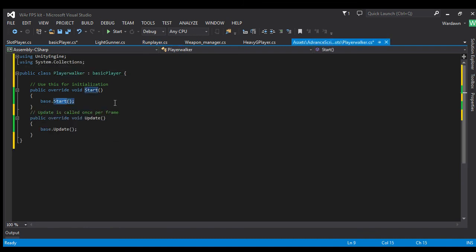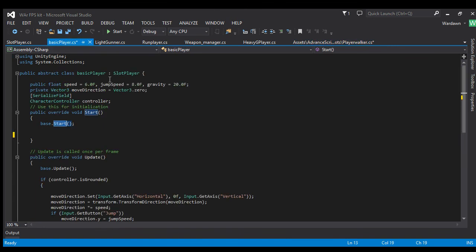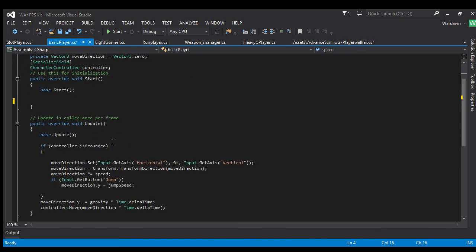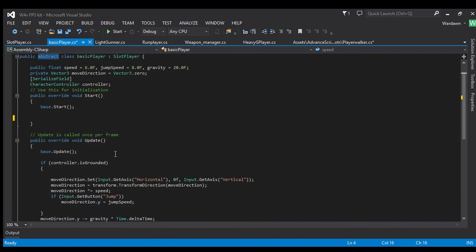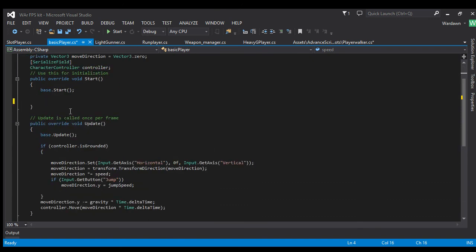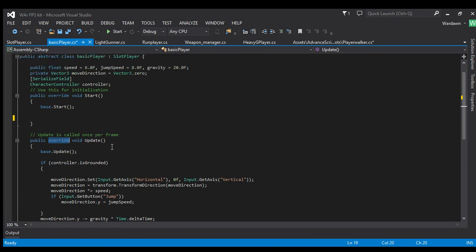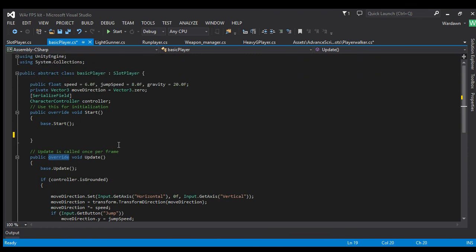So now we have this player walker, and that's all he does. He walks the player. And it does exactly the same thing as the basic one. So by making this abstract and doing all our functions that we need here in this abstract class, which is a virtual function by definition, we will just flat out do exactly what needs to be done.